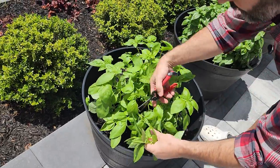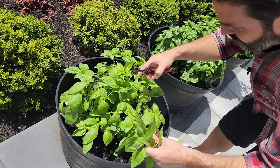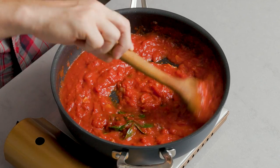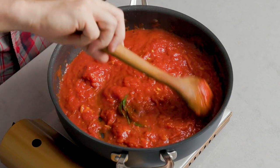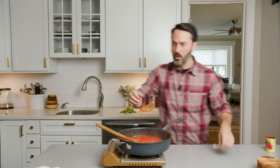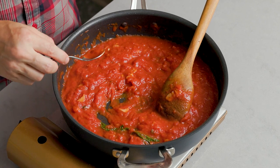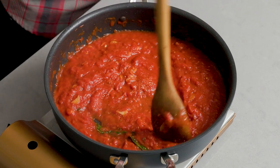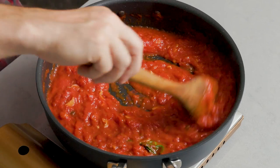That other basil I just put in there was from two days ago — I like to have the really fresh, good stuff for this dish right at the end. Makes it great. My water's boiling. I'm going to cook the pasta until it's al dente, maybe one minute less. Now it's finally simmering and you want to bring it to a simmer so you can reduce a little bit of the excess moisture from the tomatoes. The smell is just incredible. We didn't add any salt into this yet — each brand will have a different sodium level. So I'm starting with about a half a teaspoon — when we get the pasta in, we'll taste again to make sure everything is perfect.